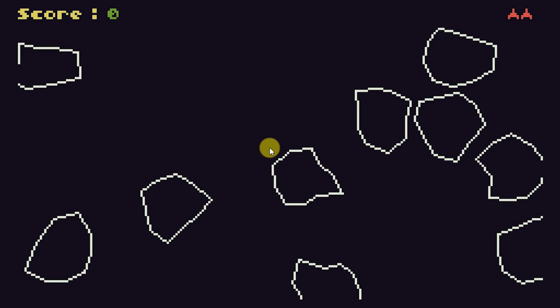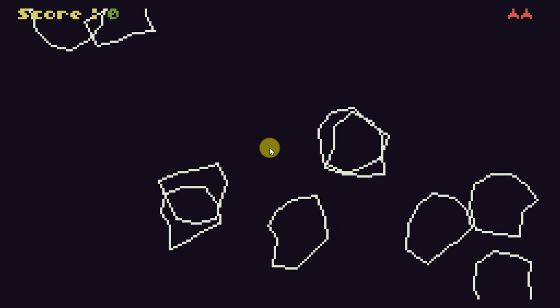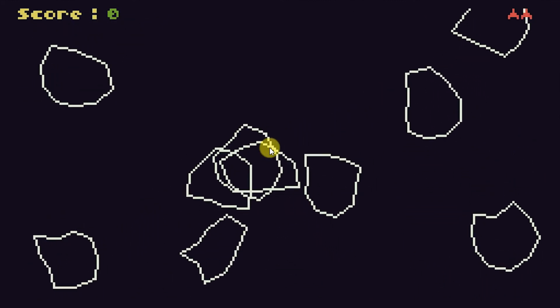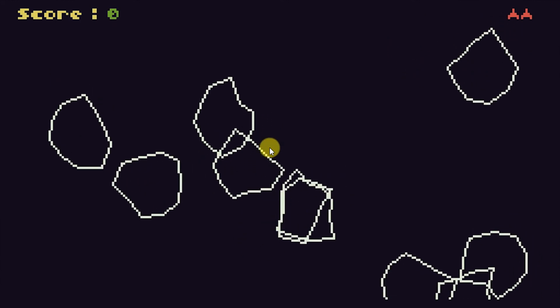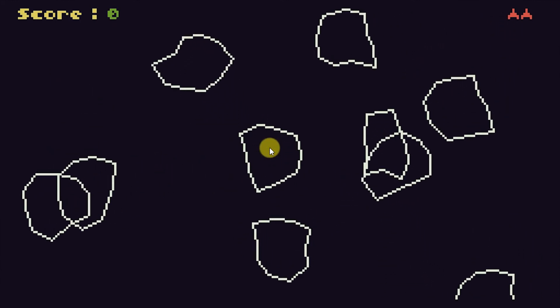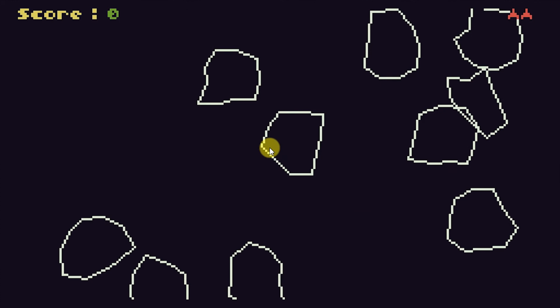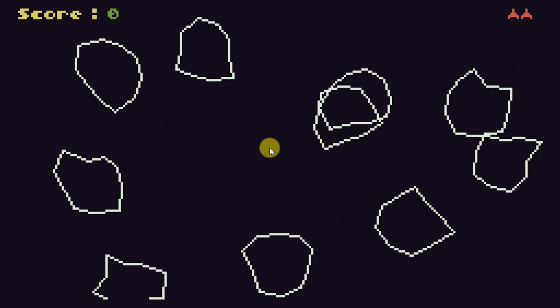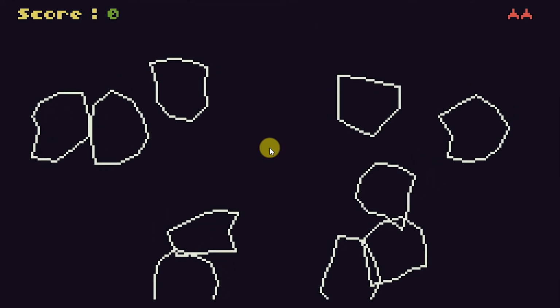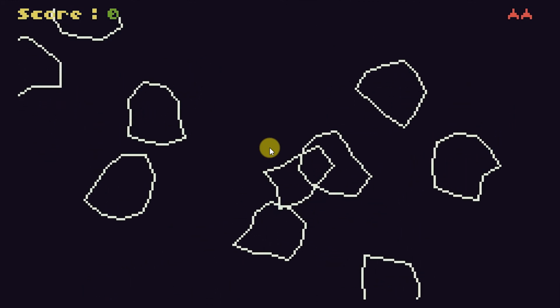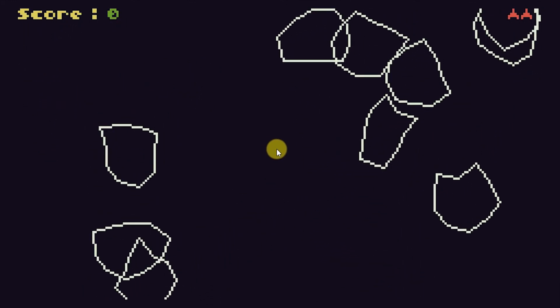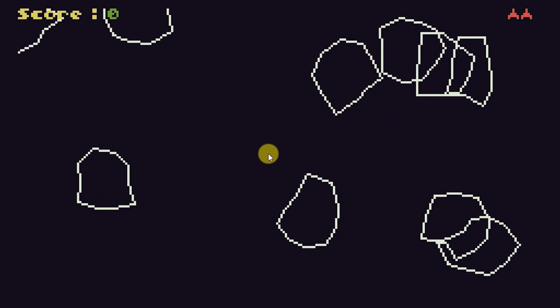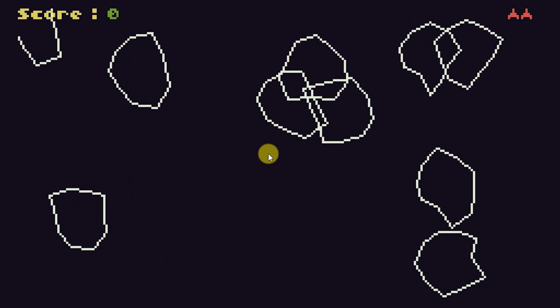So when we respawn, what we need to do is really check if any asteroids are in the vicinity. So you can see at the moment we have asteroids spinning right through the respawn point. So if we respawn, we'll simply be destroyed straight away. So we need our code to sit there waiting until there's a reasonable amount of space between this position on the screen and any asteroid.